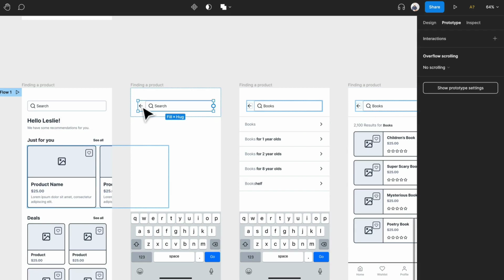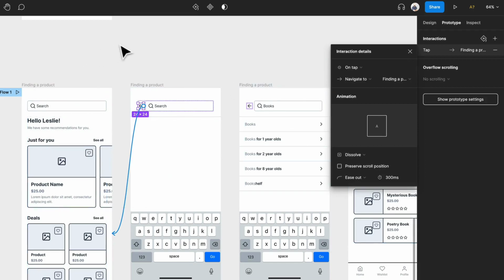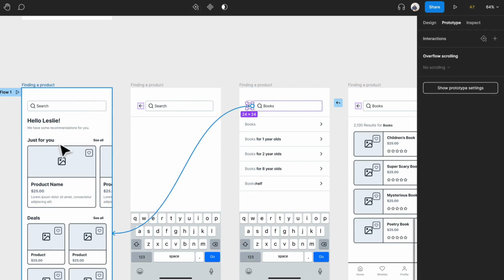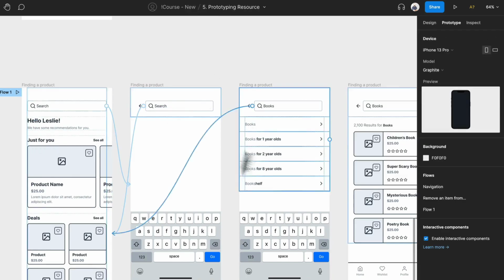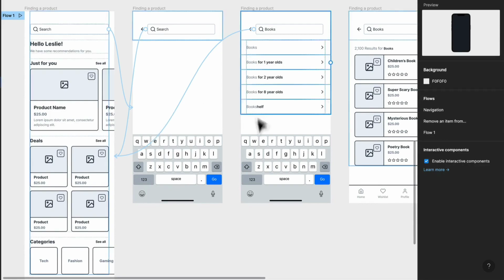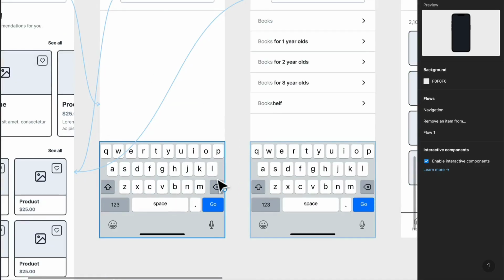And here, we can start animating some quick things like, okay, when I click this back button, I should just exit. I'm done. I'm going to back out. Same with this back, I'm just backing out from the whole search. Now, the interesting thing is we have this kind of overlay here. We don't need to animate it as such because it's not something we want to really prototype just yet. But we have this overlay.